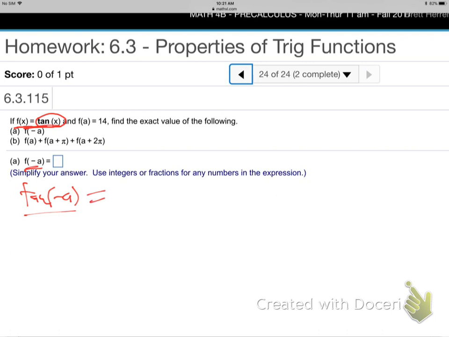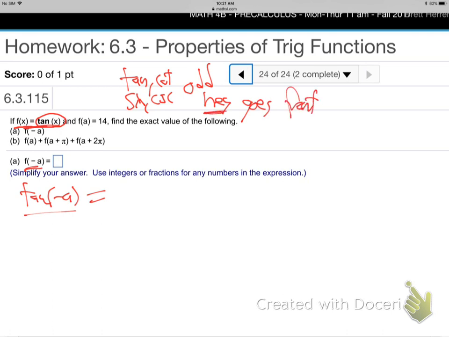So if you put negative inside tangent, remember what tangent is? Tangent, cotangent, sine, its upside down cosecant, they're all odd, which means the negative goes to the front. The negative doesn't vanish, that's cosine. The negative goes to the front. So this negative comes out here to the front. It's negative tangent of a. Well, tangent of a is 14 because f of a is 14. F is tangent. They said it right here. So this is negative 14. Does that make sense? They told me when you put a into the tangent, into f, you get 14. So put a into the tangent, you get 14, and the negative's in the front now.